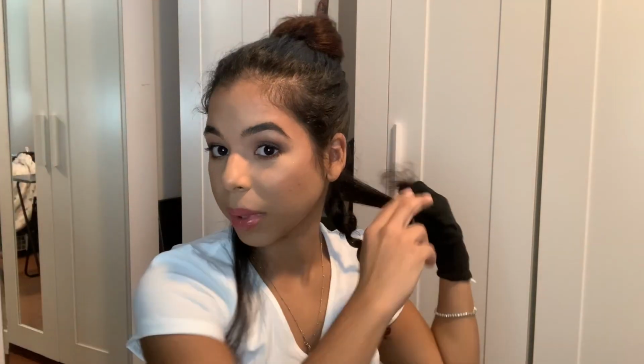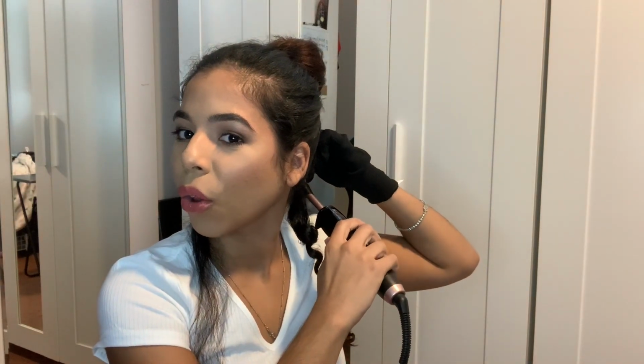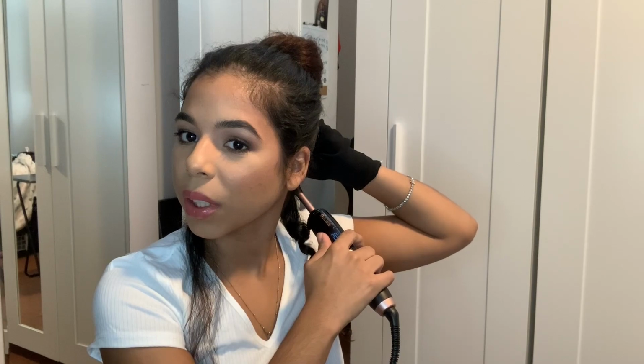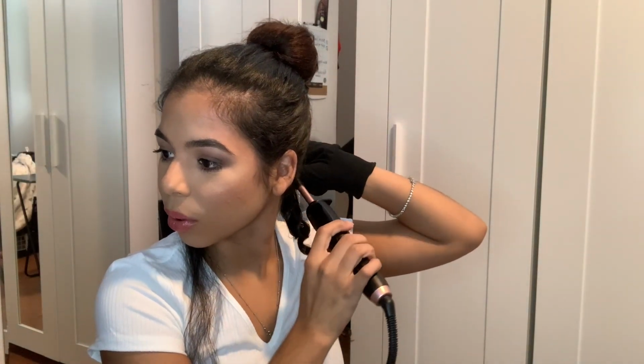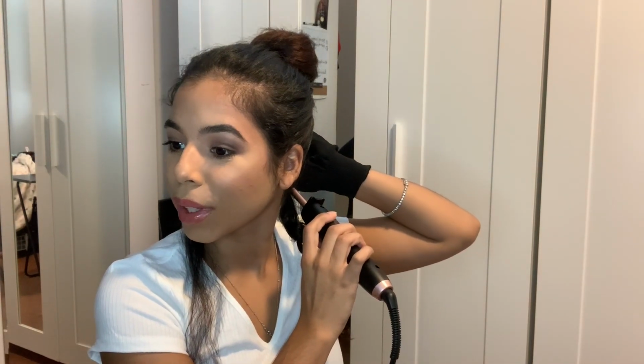So pretty much I'm splitting it into 3 pieces. Why did I lock it? Oh, there's a lock button on the side. It locks the temperature so you don't accidentally press buttons as you go. And what I like about this is that you can get all the way up on the scalp part. Usually with the bigger, thicker ones, you're not able to do that because it's so thick.